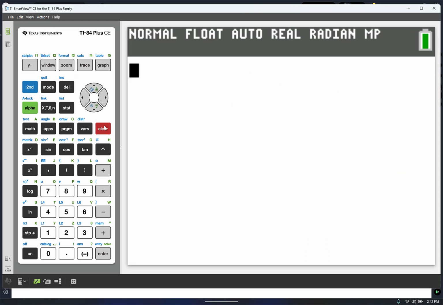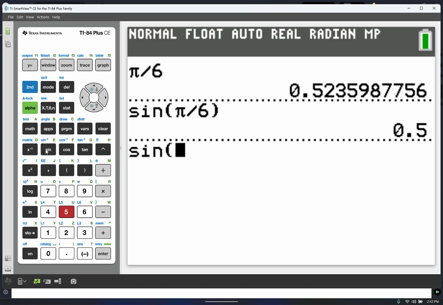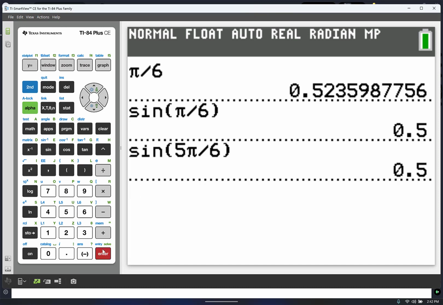Okay, here's what I'm talking about, guys. Let's find out what pi over 6 is first in decimal. So give me your A game, because it is a pretty important concept here. So just listen and see if you can understand the analysis here. Pi over 6, it's that decimal. Are we okay? Okay, so check it out. So if I type sine of pi over 6, I get that half. If I type sine of 5 pi over 6, I get that half as well. So no big deal. Are we okay so far?